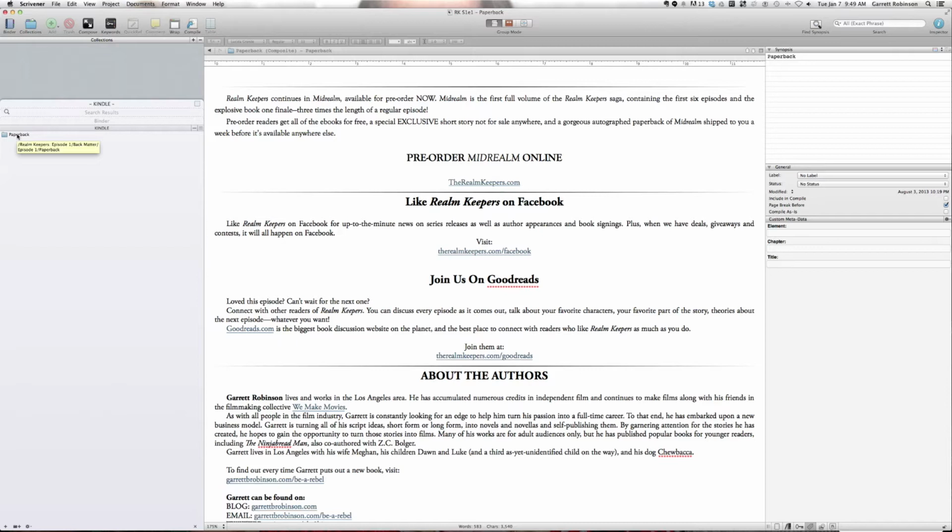You will probably have something show up when you first create the collection, so just select that and remove it just to have clean collections. Then do another collection for Kobo, another one for Draft 2 Digital. You might need different collections for yourself. If you publish directly to Nook, for example, then you'll have a Nook collection. If you publish to Smashwords, which I don't recommend, then you can have your own Smashwords collection. And then my final one will be paperback.